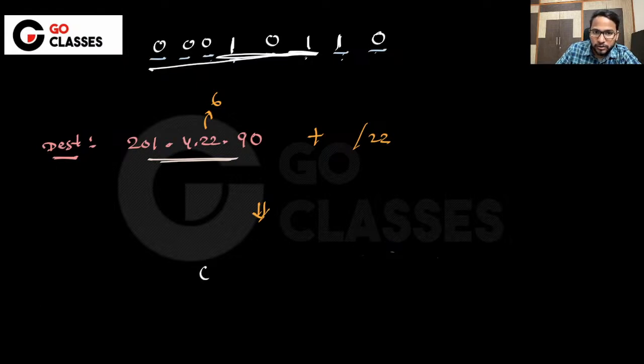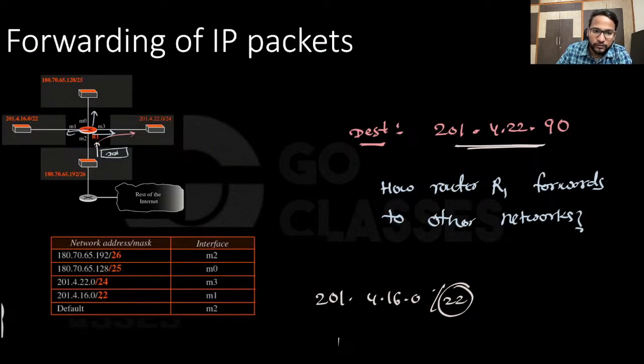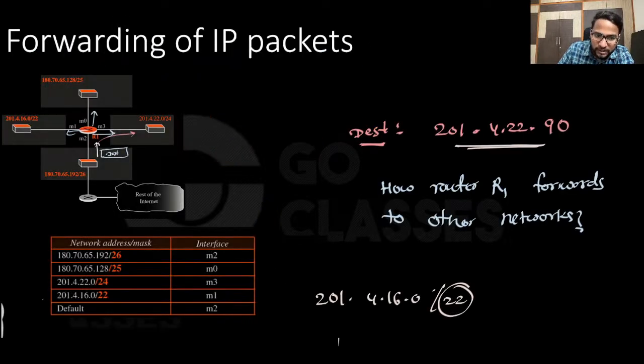It is 0 0 0 1 0 1. This is fixed, and then you will be converting this 10 to 0 0 0 0 0, right? So now let's just check whether this is the same as what I have here, which is 16. Am I having 16 here? Obviously no, right? Since this is not 16, see here, this is 2 power 0, 2 power 1, 2 power 2, which is 4, 2 power 3, 2 power 4, 16 plus 4, which is 20. So this is not 16, so that's why it is not matching with this. It is matching only with 1, so that's why it will forward to M3.